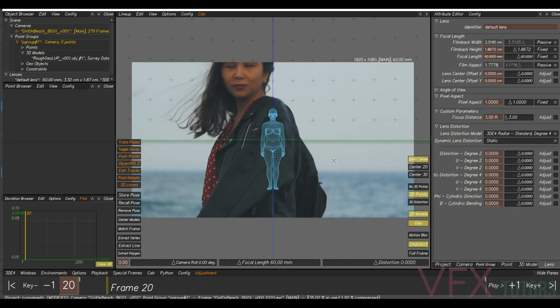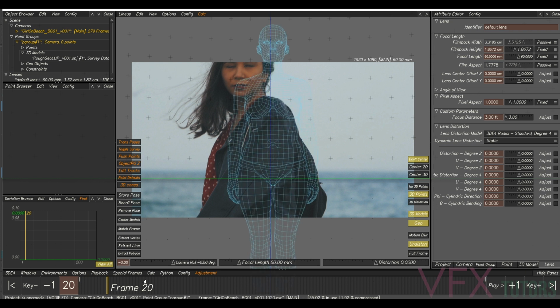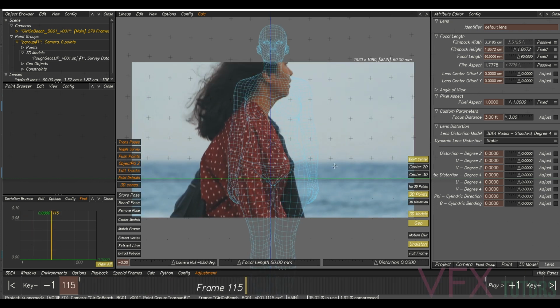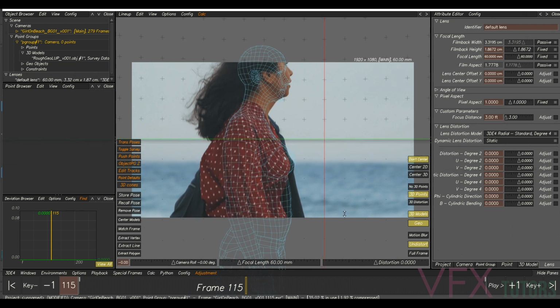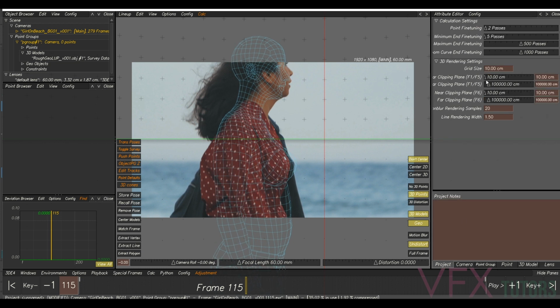So if we go to F5, let's try to get that position again. Let's go to our project and change our far clipping plane.